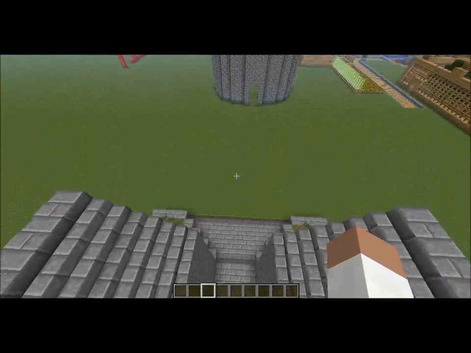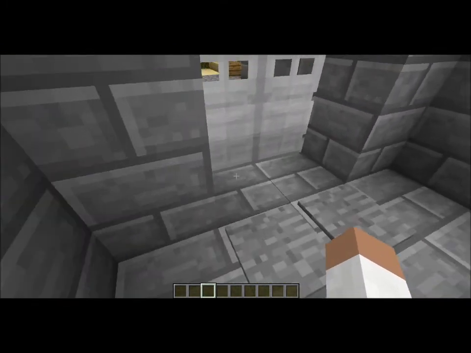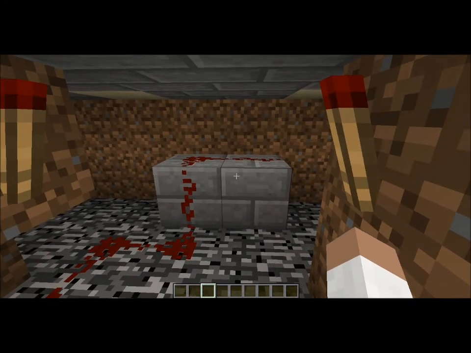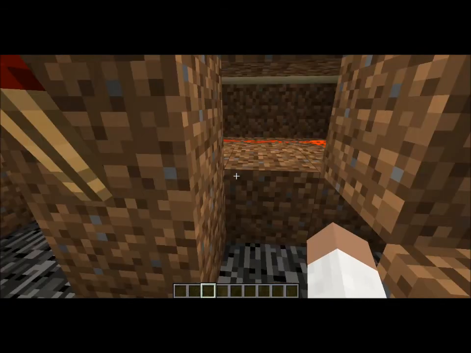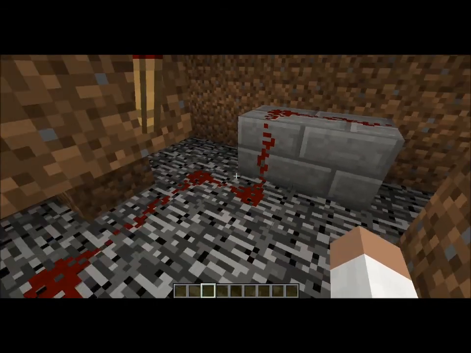Now, for the doors was pretty easy. I made it myself. This is nothing too special. Okay, as you can see here, the pressure plates are above those. Now, what happens is this connects the two.